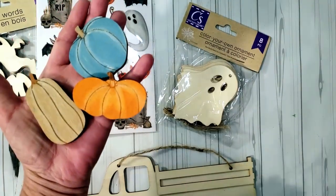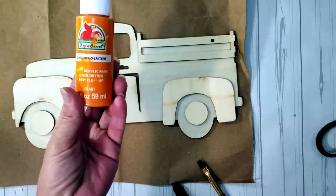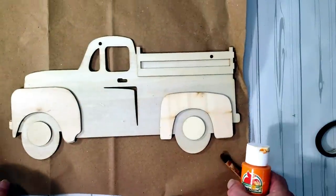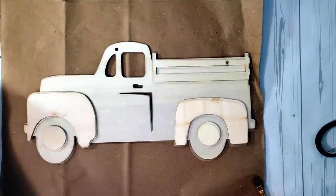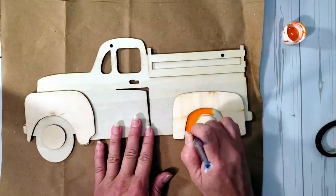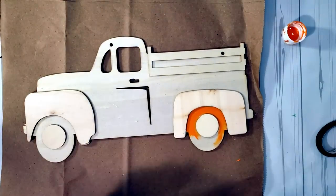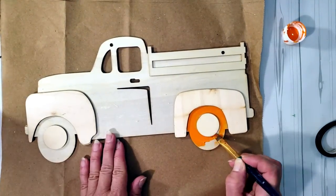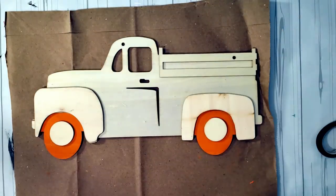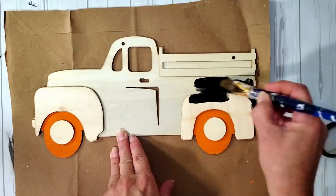So I'm going to take this pumpkin color, and I'm going to start painting the outside tires with this color. Now I'm going to use a black chalkboard paint. I'm going to use this color to paint the whole truck, including the inside hubcaps.